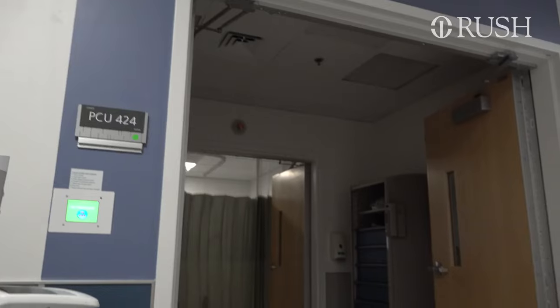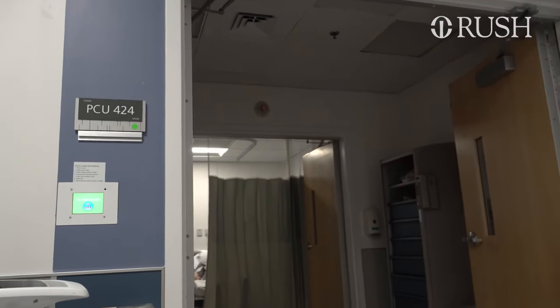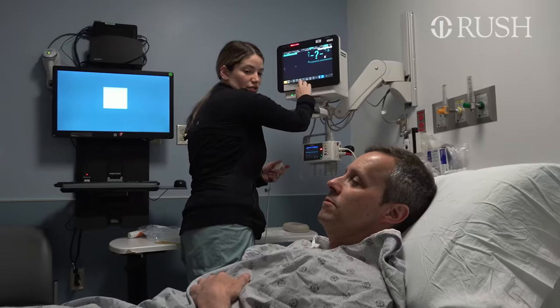So the idea of having a cardiac ablation can be intimidating or scary for a patient, but hopefully what we showed you today will help you understand what the procedure is and be helpful for you in making that choice. I'm Henry Wong. I'm a cardiac electrophysiologist at Rush. We're here today to do a cardiac ablation on one of our patients, Thurston Hatcher.